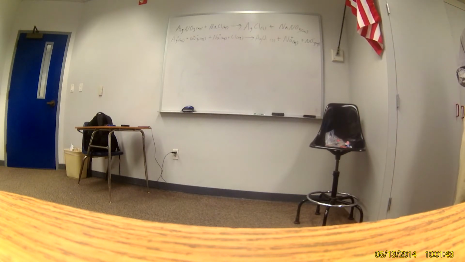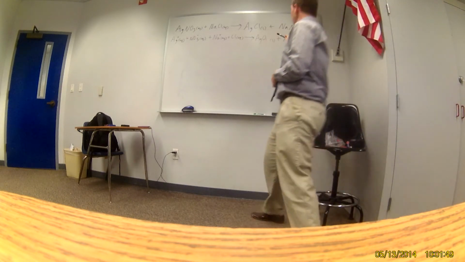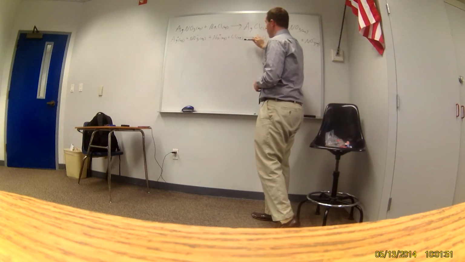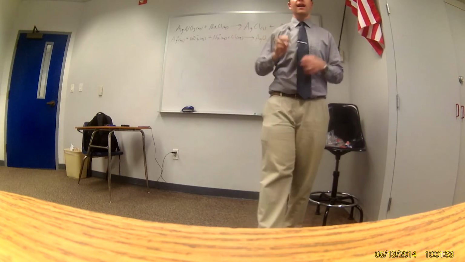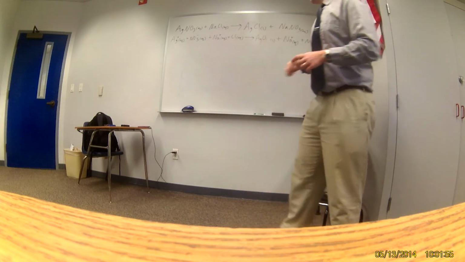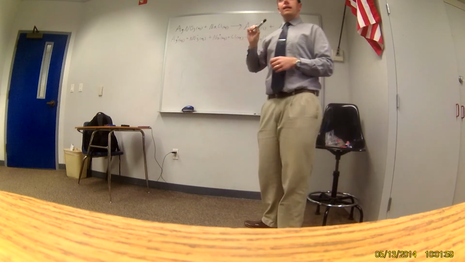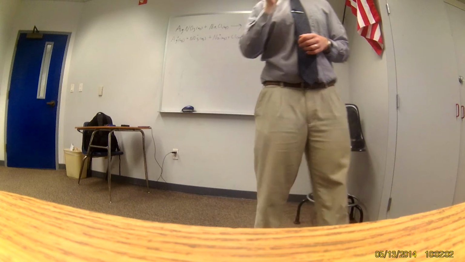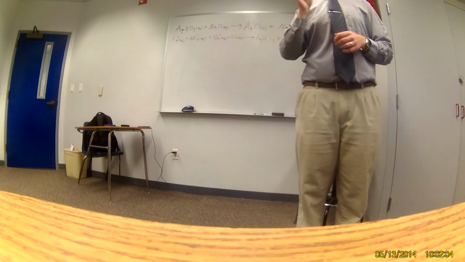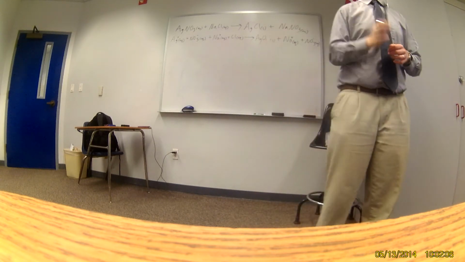What is it called when you cancel out the same ones on each side? That's what we're about to do. Okay. So this is the molecular equation. This is the total ionic equation, or the ionic equation. What she was asking about is the net ionic equation. The net ionic equation is just telling us the reaction that happens.